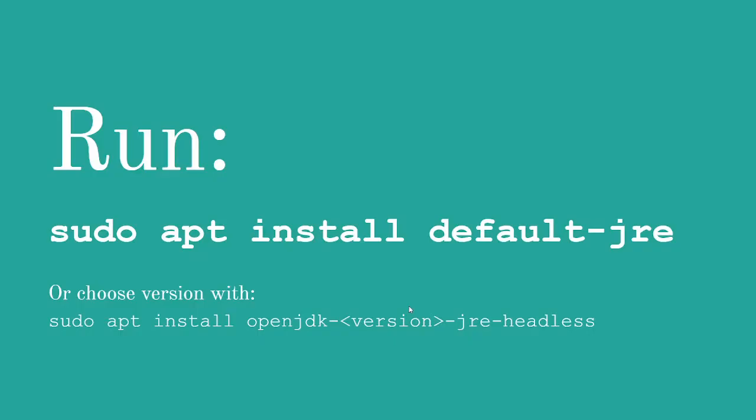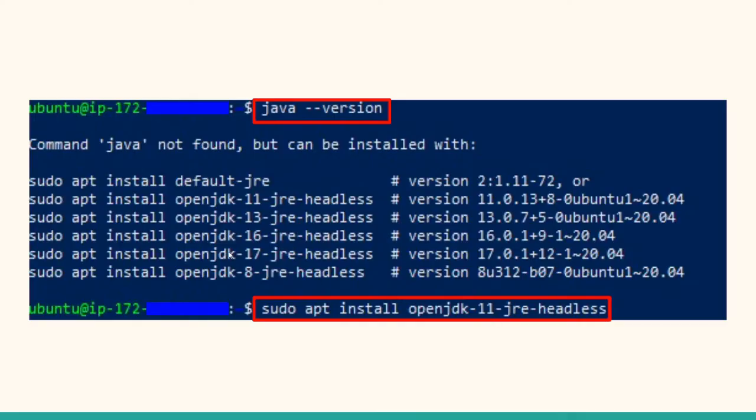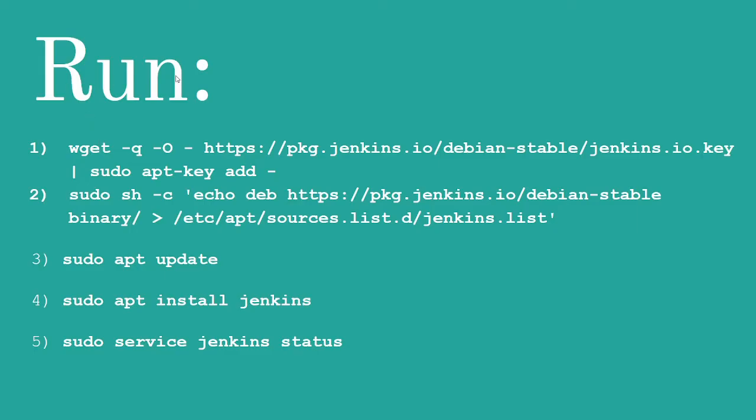and we will be ready to install Java. So, Java installation. You run sudo apt install default-jre. So you're just gonna install the default one. You can also choose the version. Me, I chose version 11, for example. But here you see when you run java -version, you get all the commands to install the version that you want. So sudo apt install, I just used version 11.